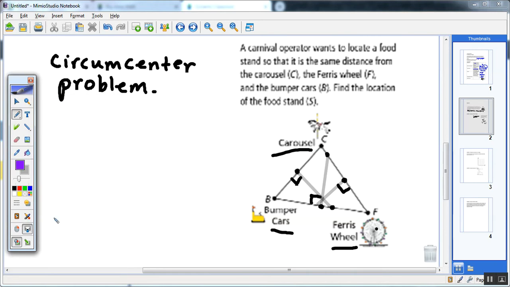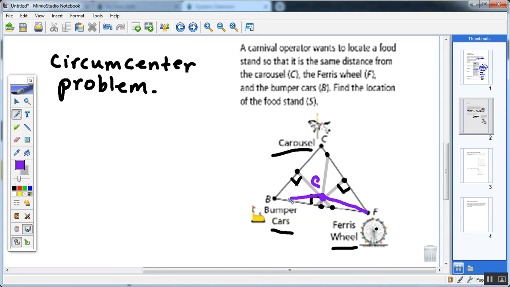Go purple with this. This is our circumcenter right here, right? Is it okay if I call it C? Okay, that point is on a perpendicular bisector. What's going to be true about the distance from this point to B and this point to F, kids? Okay, but listen to me. From here to here, these are going to be the same, right? But another perpendicular bisector, same point, going from this to C to F, well, the distance from here to here is on another perpendicular bisector, but still, it's equidistant from the... It's equidistant from the what?